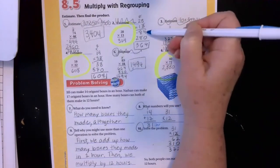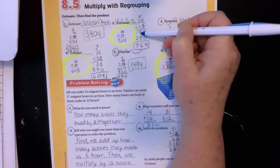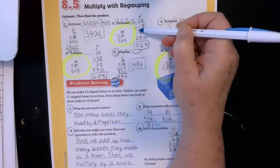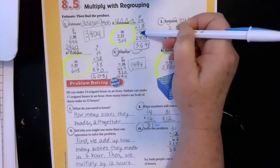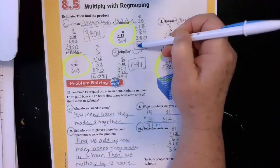3 times 8 is 24. Put down my 4, carry my 2. 3 times 2 is 6, plus 2 is 8. Put down my 0 because I'm multiplying by the tens place. So I cross out everything that has to do with the ones place. And I multiply my tens place. 1 times 8 is 8. 1 times 2 is 2. Add them up. 4 plus 0 is 4. 8 plus 8 is 16. Put down my 6 and carry my 1. 1 plus 2 is 3.